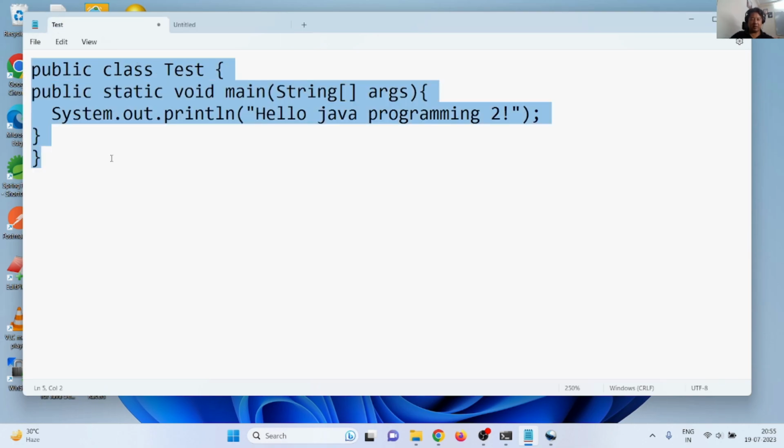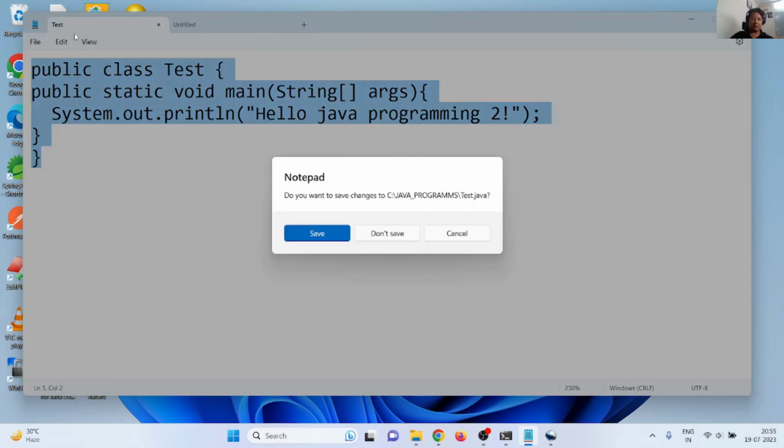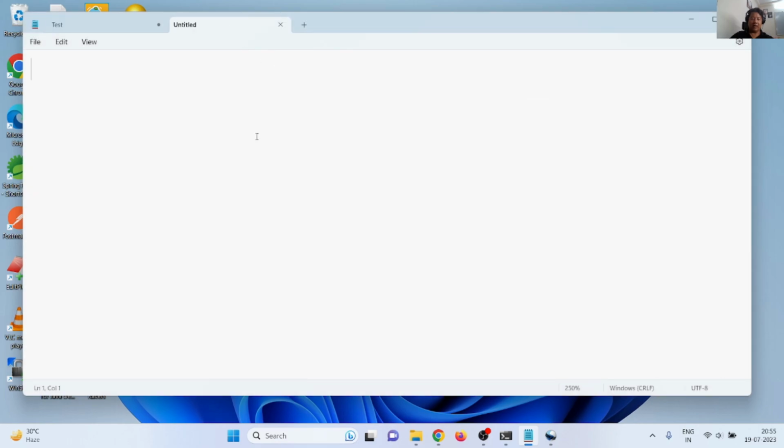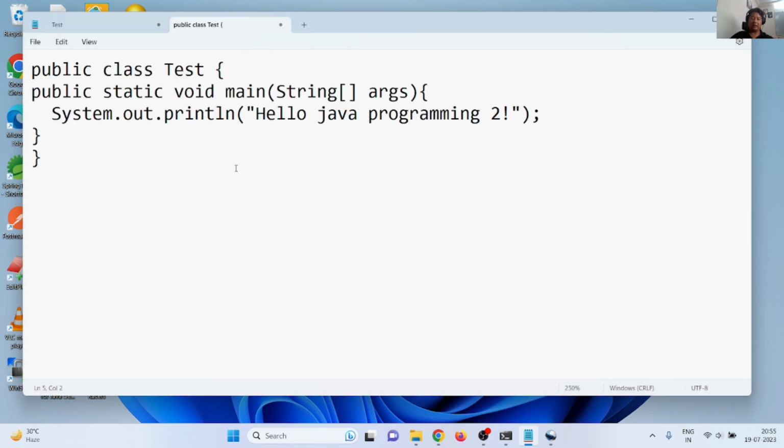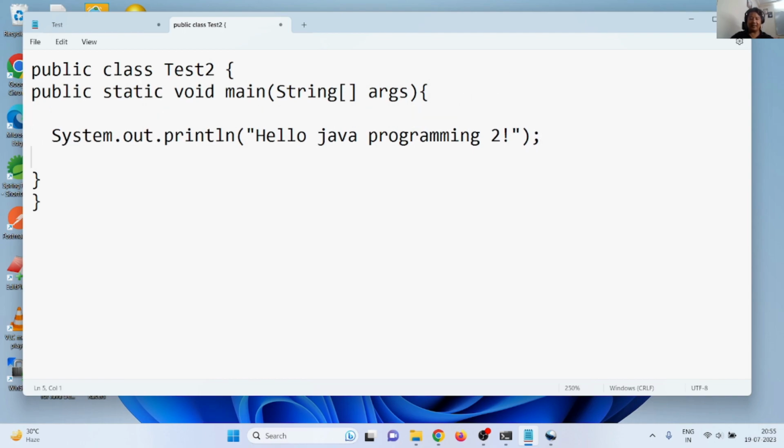I'm going to just copy paste this, but I would recommend you to write a new class every time, so that as much as you write the file, even if it is the same file, it will enhance your memorizing skill, as well as your fingers will remember what the next keyword or the syntax is. So it's very important to practice. Practice means you have to write it again and again. I would recommend you to write into the copy as well.